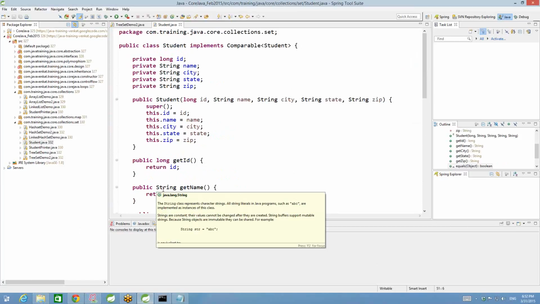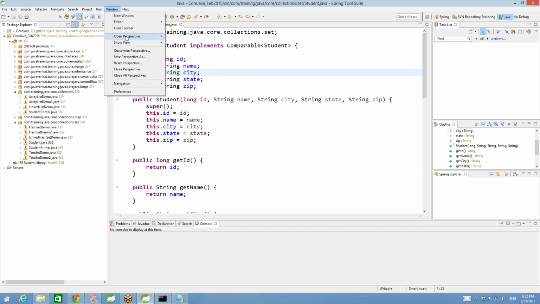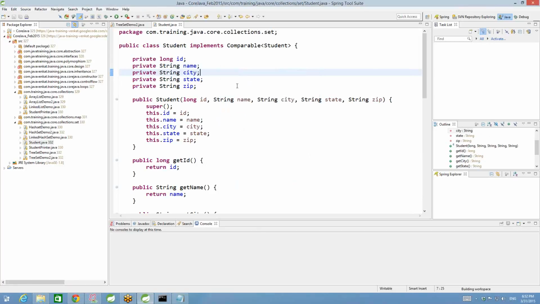So what else are you trying to do? Now, let's say the student.java. One thing I wanted to say is, we will talk about a lot of perspectives, but one thing I need to show here right now is, see here, window, open perspective, and we are always in this Java perspective.